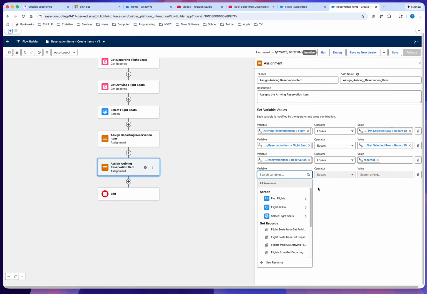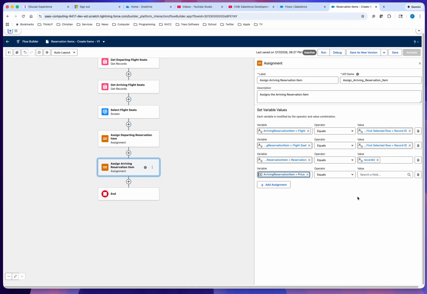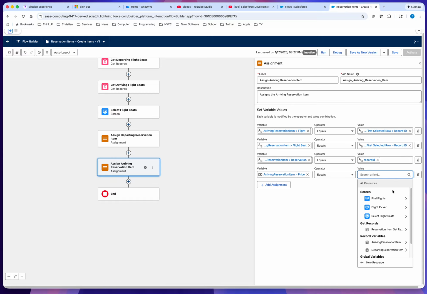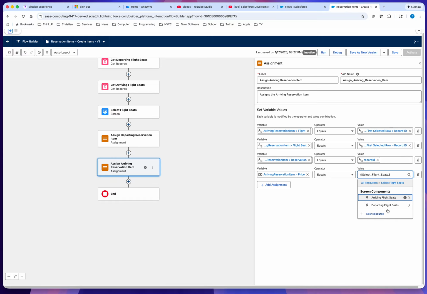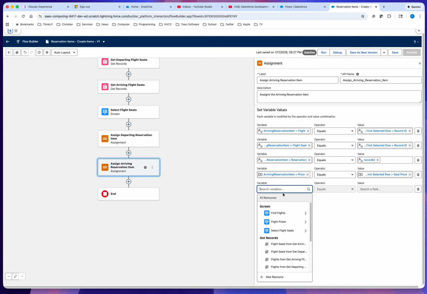All right. And then we got two more of these. We need the arriving reservation item, price, and that has the seat picker, arriving flight seats, first row, price, and then the last thing is the total.